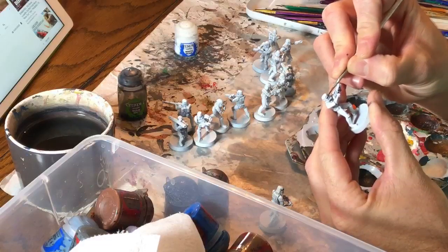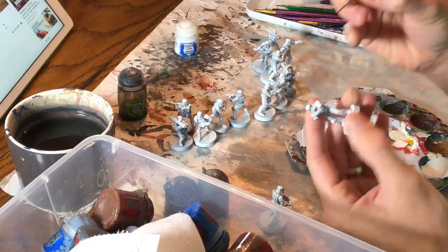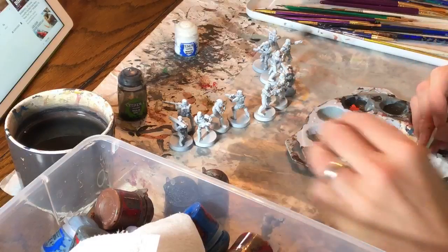Could you use the wash for that? You probably could. I've just never done it because I've always felt it was better to go ahead and have that paint of the eyes done.